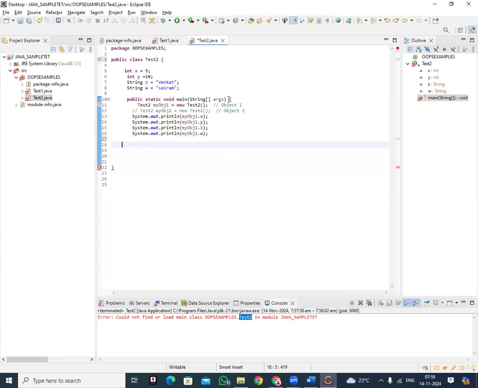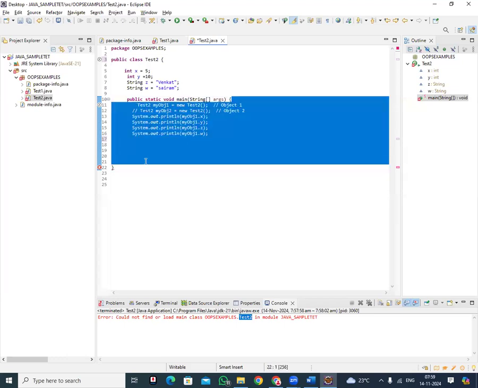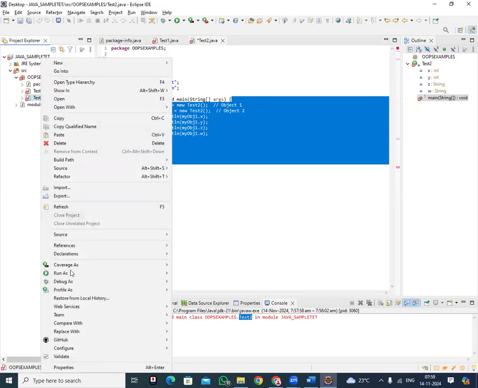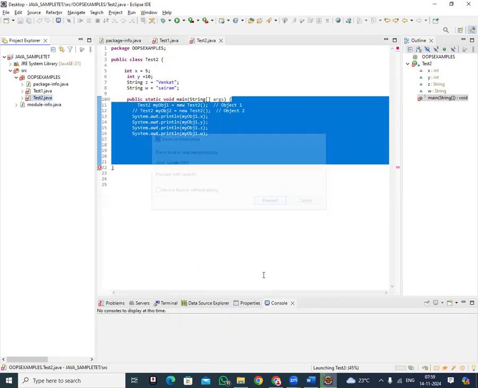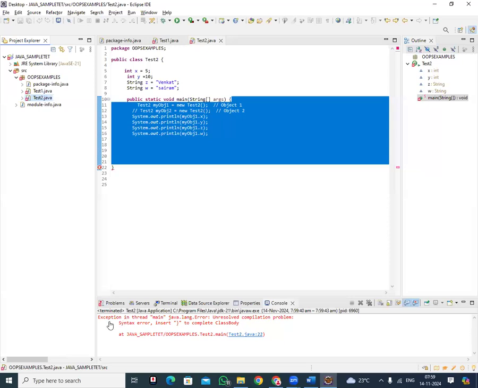So if you are not closing the curly brace for this method, when you are trying to execute it, see here, exception means errors in Java. Exception in thread main, unresolved compilation problem.